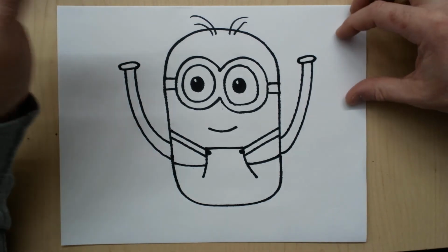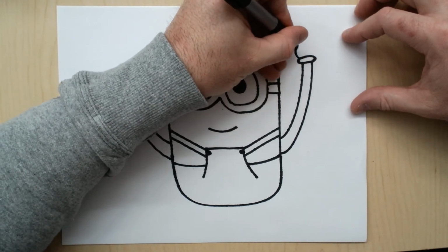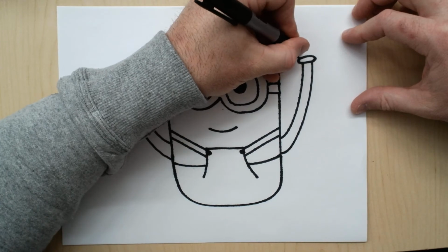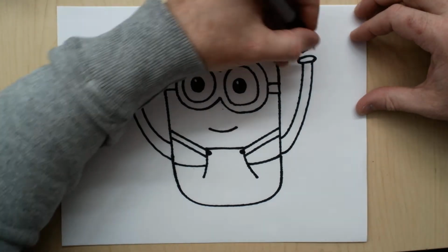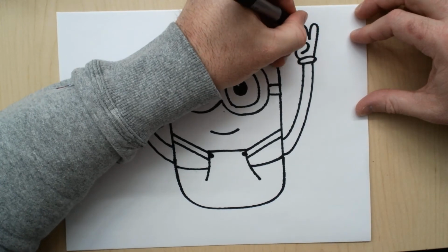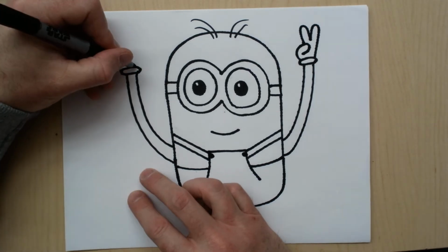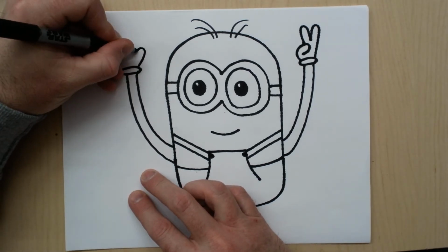And Minions have three fingers. So here's what I'm going to do. One hand is going to be giving a peace sign. So we're going to go like this. I'm going to draw a thumb, curved. And then we're going to do two fingers, one, two. Like that. And on this hand, we're just going to do a thumb.